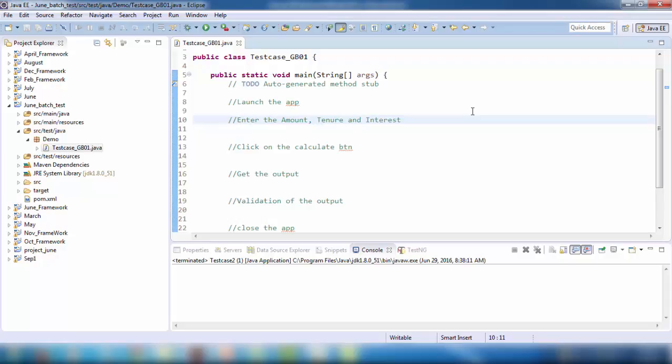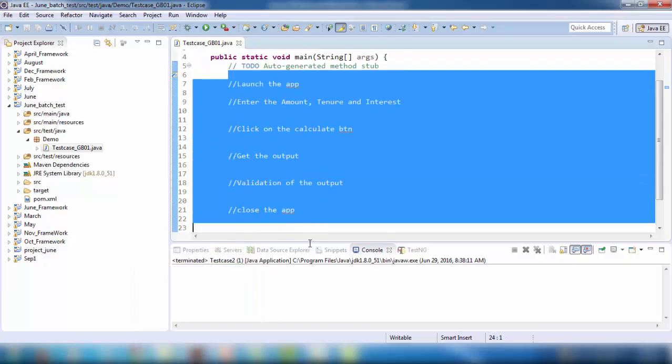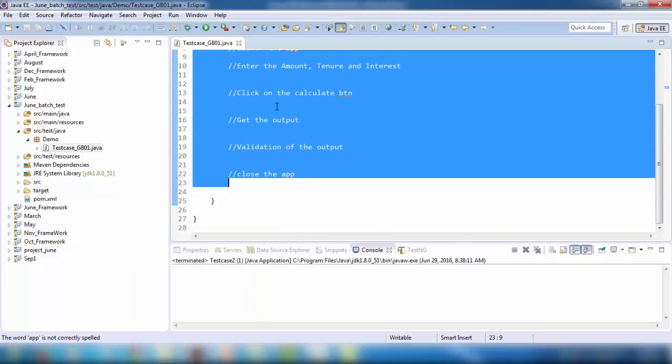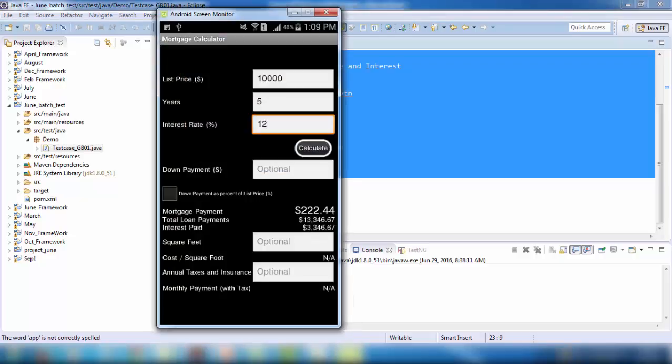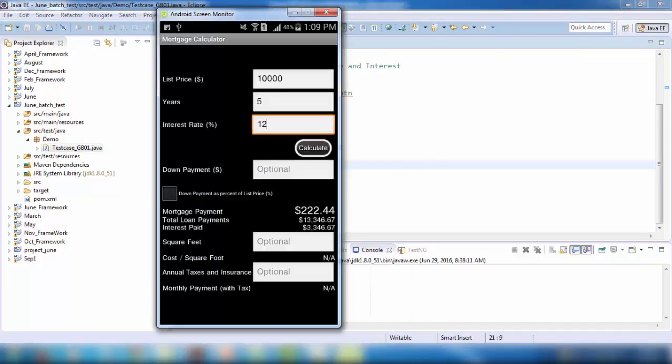Now what are the two things which you have? You have Eclipse, where you are going to write the code. The code which you write should interact with your mobile device. The code which you write in Eclipse should get executed in your mobile device.